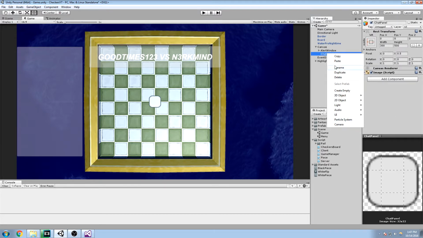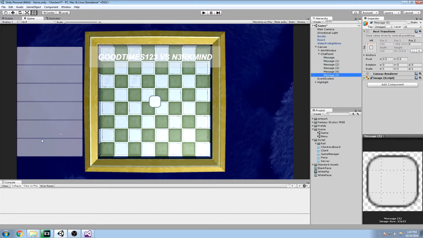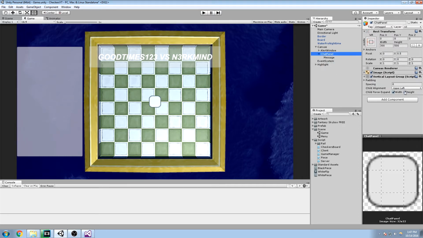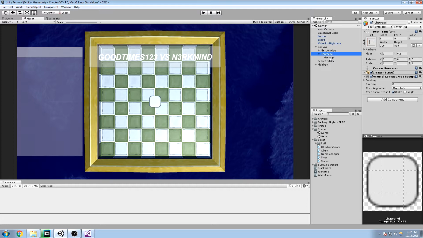So we need to create some kind of messages that we can put in there. So I was thinking about creating another panel. This is going to be a message. On the chat panel, I'll add a vertical layout group, so every single message is going to be positioned accordingly like that. However, I don't want to force expand the actual height of that panel, so just leave it small like this. But since we want to have at least say 50 pixels, we're going to go back on our message, add a layout element. Say we want to have a minimum width, or height, sorry, of say 50 for a single message. And that could actually work.